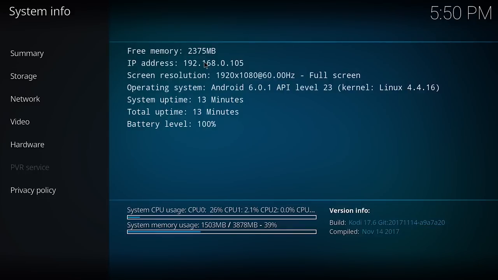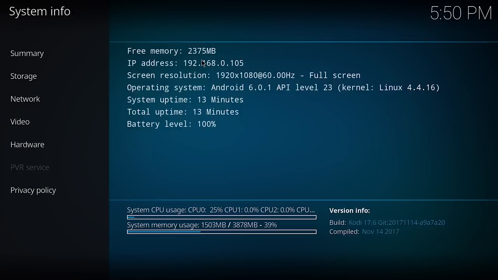Now, one thing you need to do is when doing these calculations, I wouldn't use that exact number there, I would go slightly less. So I'm just going to go for 2200 megabytes, as you don't want to be using more RAM than you have available, so just take a little bit off and use that number there. So as I said, I'm going to use 2200 megabytes, but the number we punch into Kodi is in bytes and not megabytes.